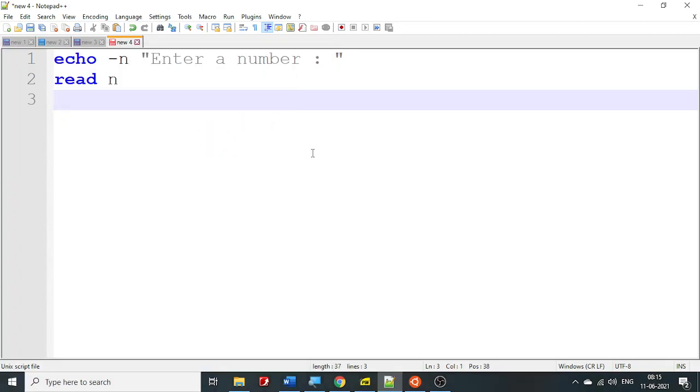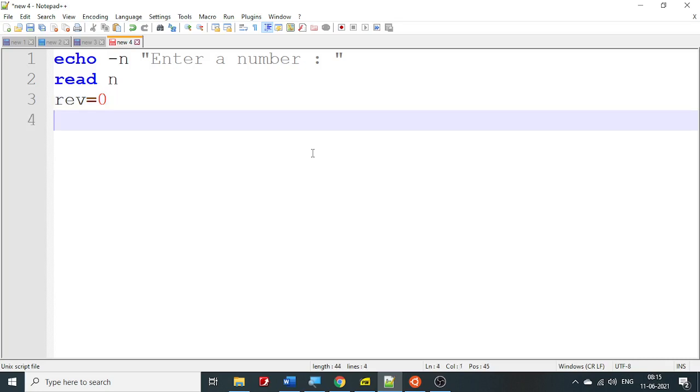Okay, so we're back. Let's go ahead and do the remaining part. What we are supposed to find is the reverse of a number. So I will take the initial value of reverse as 0, and because I need to compare the final reverse number with the original number, I'm going to just store that original number in the temp variable.